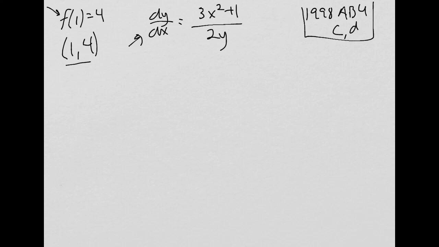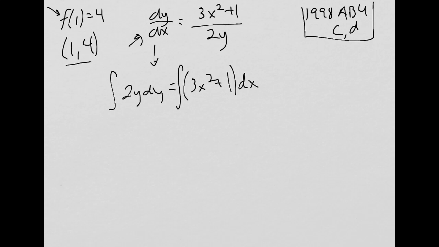So I'm going to take dy dx, and I'm going to cross multiply. So that's going to give me 2y dy equals, when I multiply by the dx, 3x squared plus 1, close, dx. And now it's set up for me to take the integral. So I integrate this side, I integrate this side. When I do that integral, I get y squared on the left side equals, the coefficients work out really nicely on this one, x cubed plus x. I need to make sure I don't forget my plus c. Remember, I only need the plus c on one side, and hopefully we've talked about that a little bit.